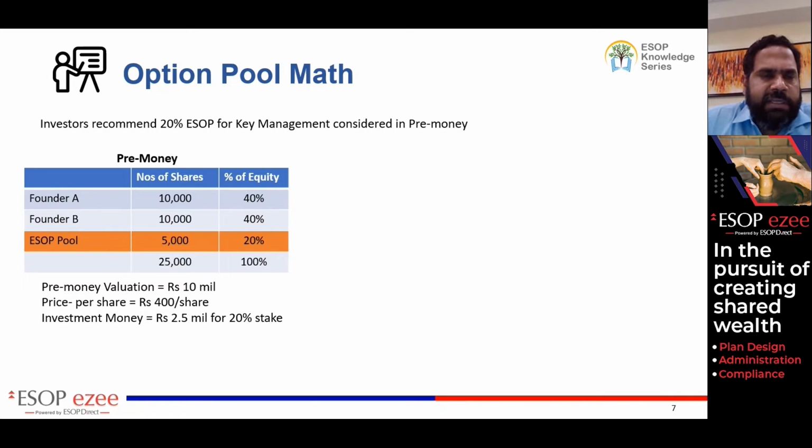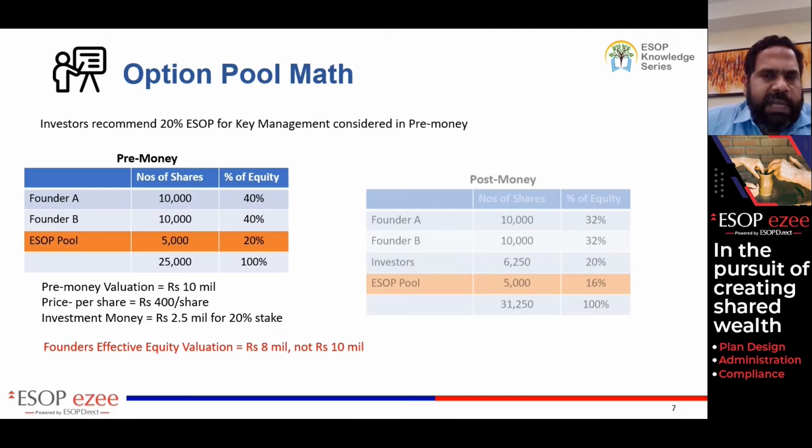So what has happened here is the founders have diluted, and they have diluted to that same extent. This is a proportional dilution, but the price per share now is less than 500, which we have seen in our previous slide, because of the entry of ESOP. So as a founder, your effective equity valuation is not 10 million, it has gone down to 8 million. The problem is this ESOP pool might not have been issued at all. However, in reality this is coming out from the founders themselves, because their valuation is getting reduced to 8 million from 10 million when there was no ESOP in the company.